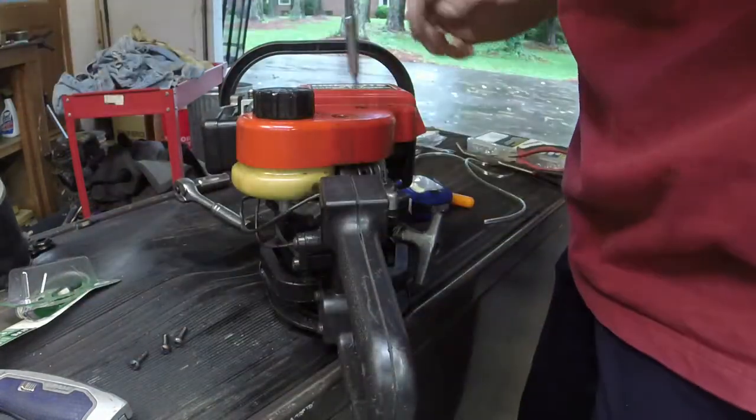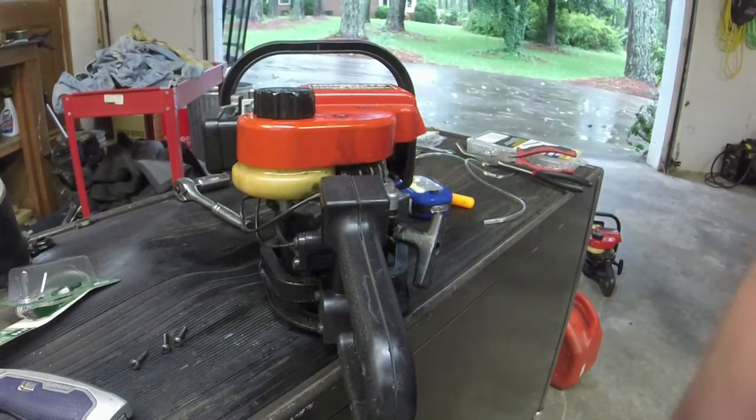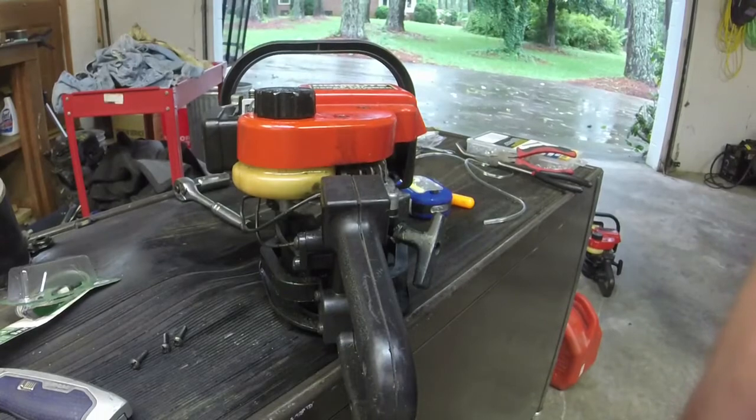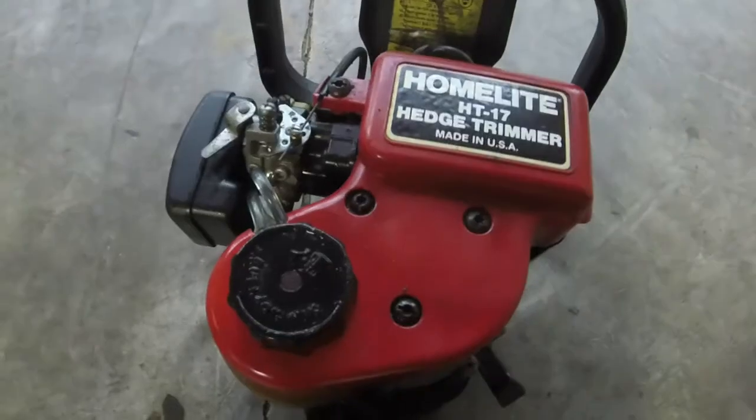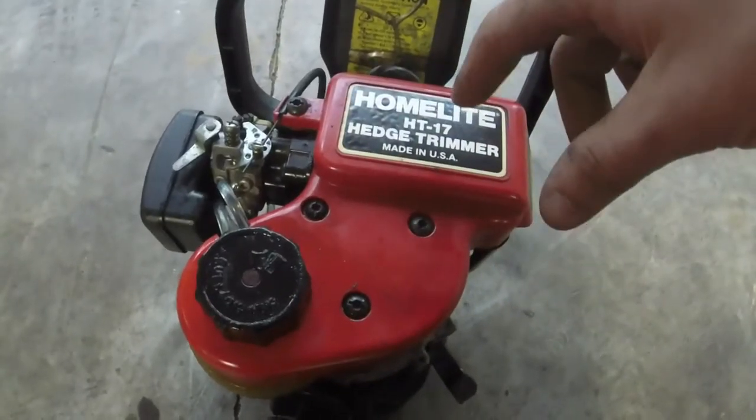For what it's worth, I'm going to take this cover back off. Y'all have seen me take it off already. And we'll see where that other wire goes to. And we'll see if that fixes our grounding issue. So the inside of this has got to be going to the coil.